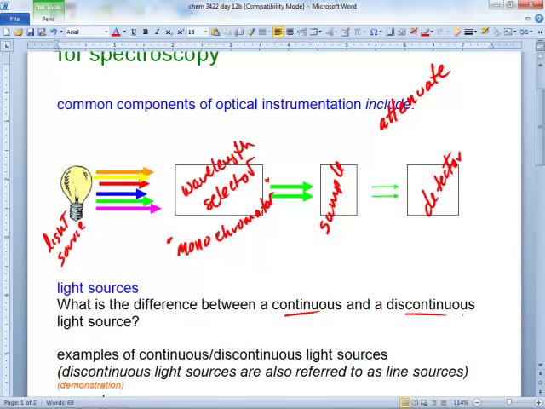Yeah, but you gotta leave it on, obviously. All they're talking about is the light source. It's in a sense why the UV-vis is making all that noise, because the light source is continuous.